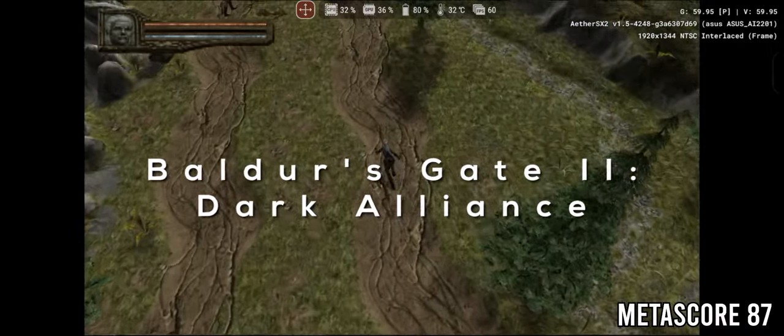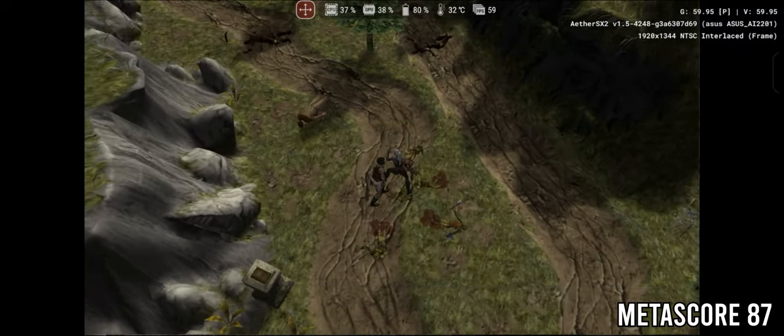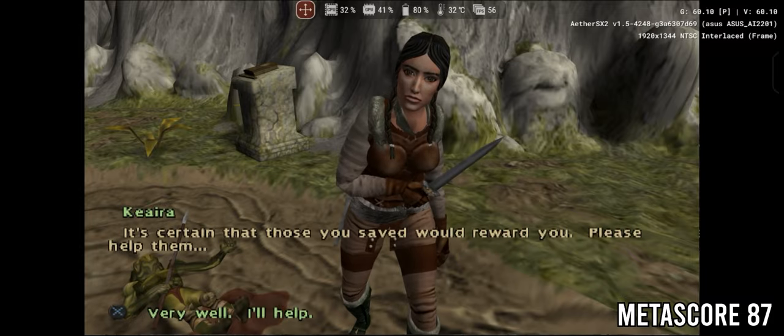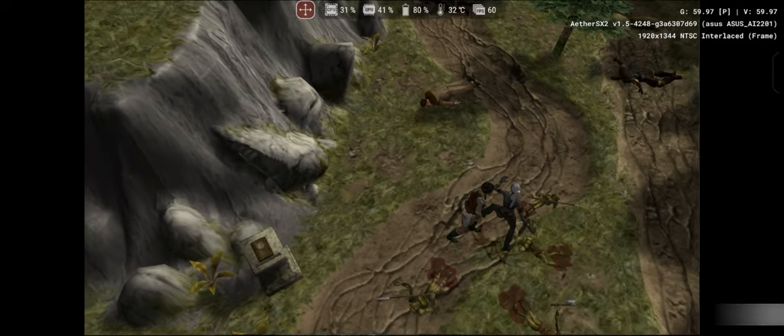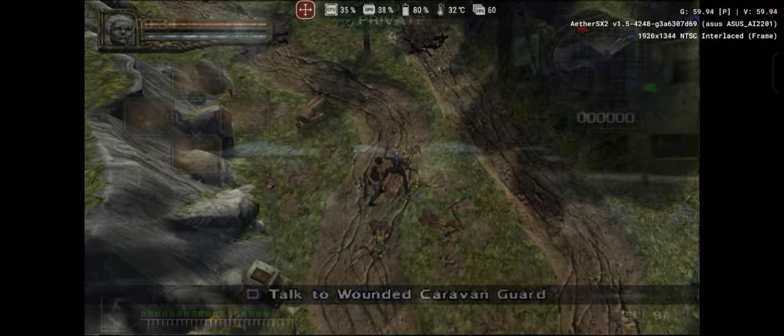Baldur's Gate Dark Alliance 2, like other games developed by Snowblind Studio, are notoriously problematic for emulation, even on a real PlayStation 2 using OPL. Despite some minor moments of slowdown, the gameplay is still decent.